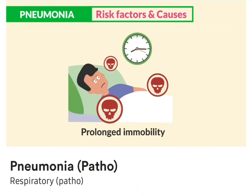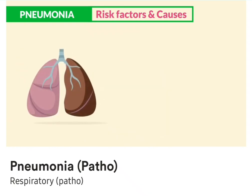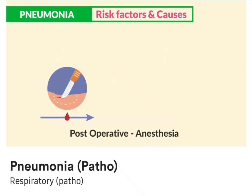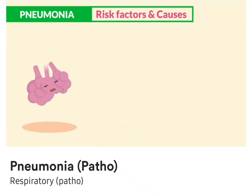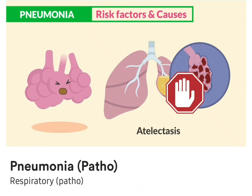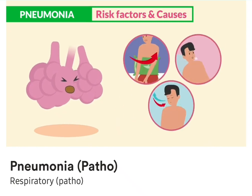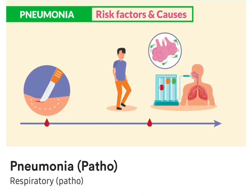Now in general, prolonged immobility is another huge risk factor, since secretions are not mobilized and then get stuck in the body, as well as chronic diseases like COPD and clients who are immunosuppressed. But really a big one here is post-operative, or in other words, clients who have recently been out of surgery. We basically put the body to sleep with anesthesia, making the lungs low and slow. And now the alveoli are low and slow, or sleepy too. So we need to re-expand them to prevent collapse, that atelectasis, and prevent infection from settling in and getting trapped there. That's why we always turn, cough, and deep breathe, and always early ambulation after surgery, as well as use of the incentive spirometer to re-expand those closed alveoli.